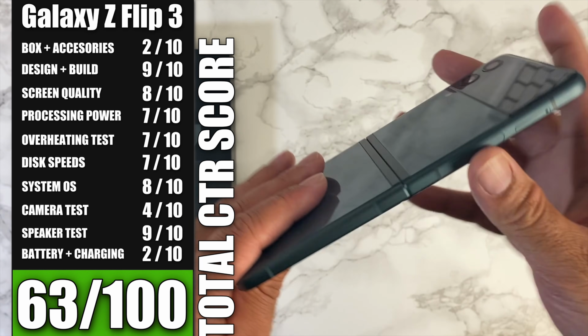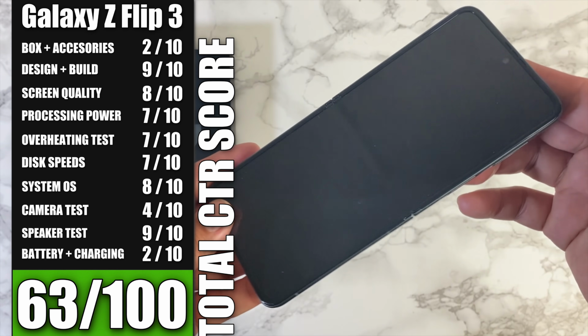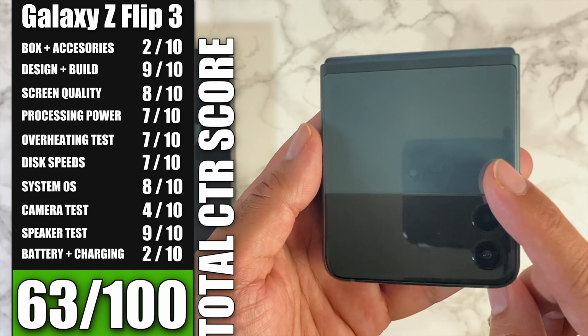Now I understand it's a thin, foldable smartphone, and there are limitations to what is possible, but there are quite a few compromises.